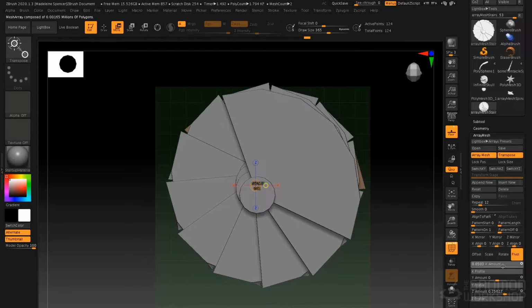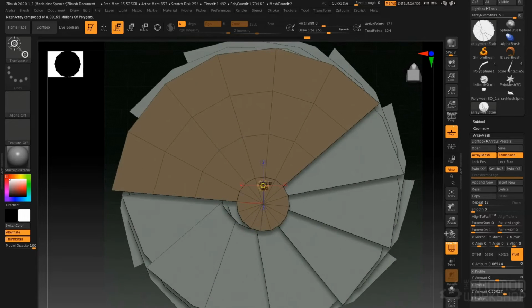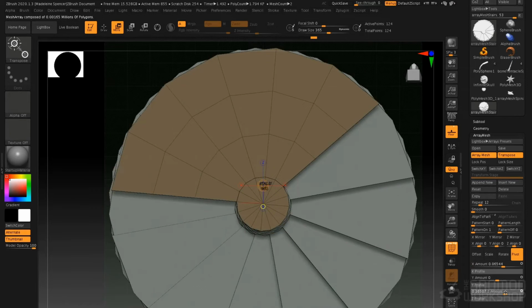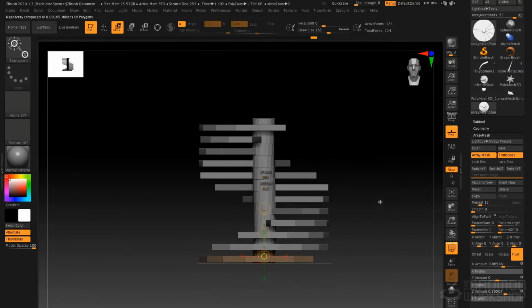Let's get that just right. Let's come around here so we can see our central point that we're aiming for. So we're pretty good in X. So we just want to take Z and adjust Z and get it right about there. There we go. So now you see it's rotating around that central pillar.